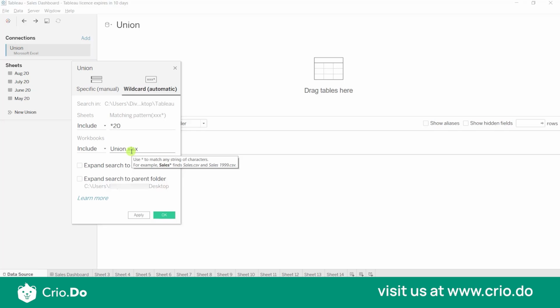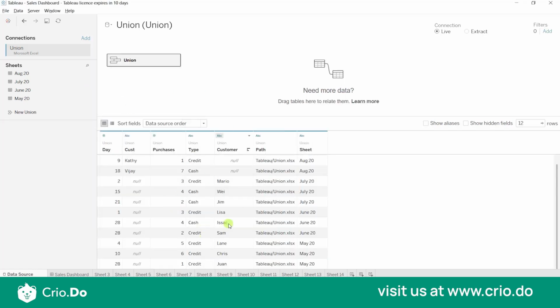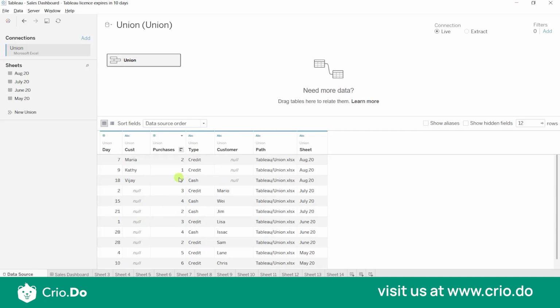Even if you have some year or common clause, you can enter star 20. So this is how my union table will look, and it will add all the sheets because everything has 20 at the end.